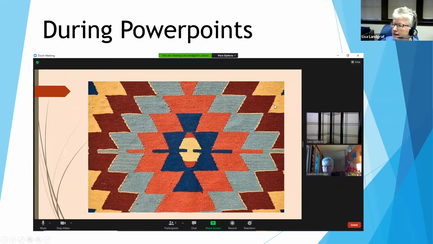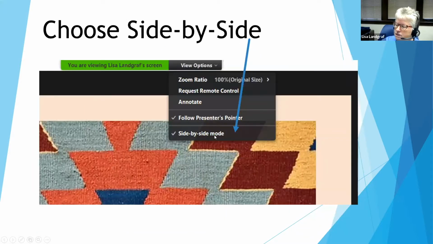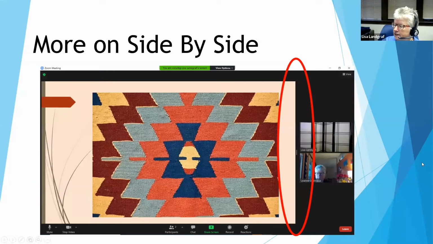During PowerPoints like this one, if you're wanting to see more tiles on the side or you can't see tiles on the side, there's a couple of ways you can get those tiles to appear for you. If you see at the top of the screen, there's this green bar and then it says view options. If you click on that drop down view options, you'll see this option side by side. If that's not checked, you'll want to check it, and what it will do then is it will provide the opportunity for you to see tiles on one side, PowerPoint on the other.